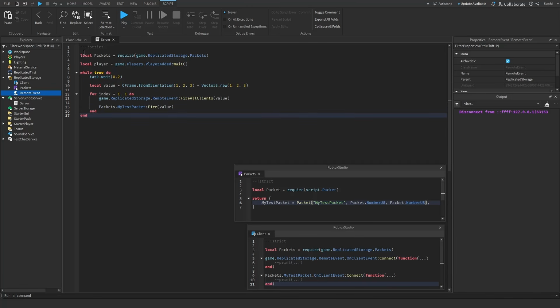And let's also enable strict mode so we can see that we get errors again when we don't have the correct type selected. And let's change this to CFrame. Now there's 3 CFrame types. We have the biggest CFrame and we have these 2 smaller CFrames. Let's start with the biggest CFrame that we provide. And once we update, we should see the error goes away now that strict mode is enabled.